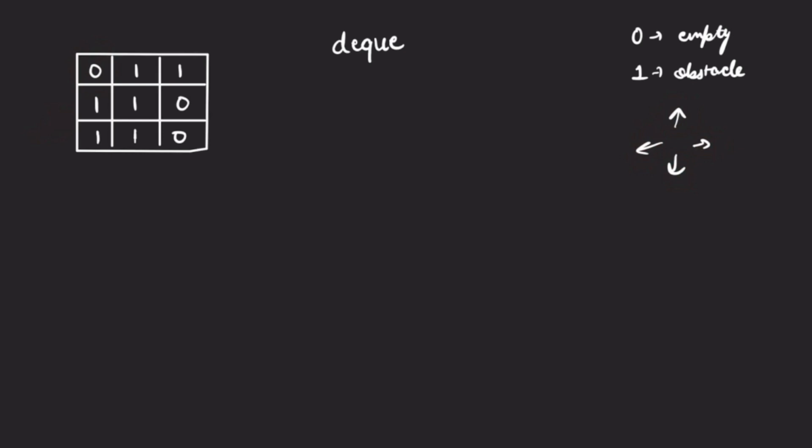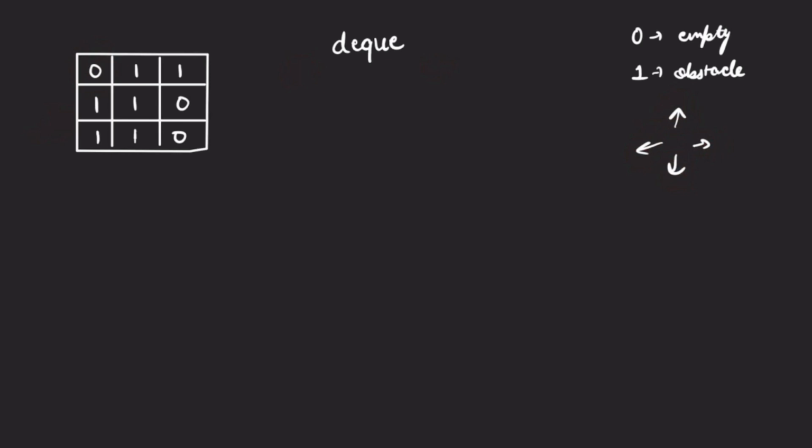Since I want to give priority to the cells which are empty, for each cell which I am considering, out of all its neighbors, whichever cells are empty, those I will push from the front side. And whichever cells have an obstacle, I will push from the back side. Then when you go to the next iteration, the cell which was empty will be considered first, right? So we have assigned a kind of priority: only consider the empty cells first and then consider the non-empty cells.